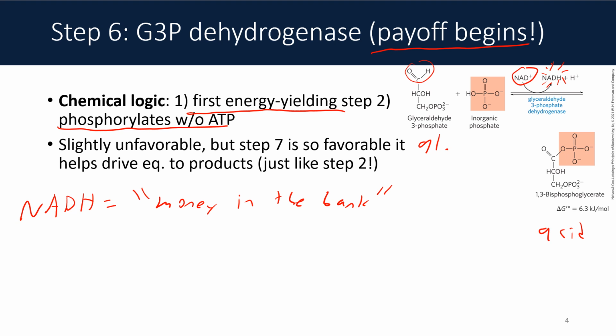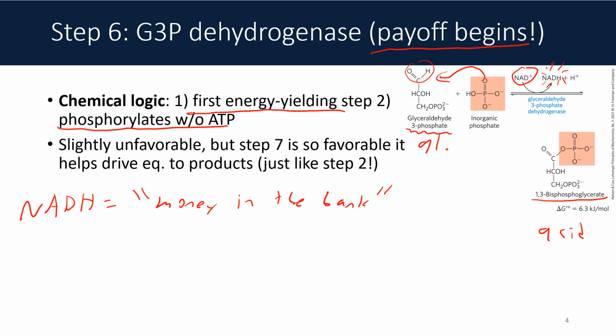That's the perk of having a high energy triose like G3P, by the way. It's reactive, and because it's unstable, while we do this oxidation, we can sneak in an inorganic phosphate going from G3P to 1,3-bisphosphoglycerate. And notice how we did that without spending any more ATP. That's why I say this phosphorylation is, for lack of a better term, for free.